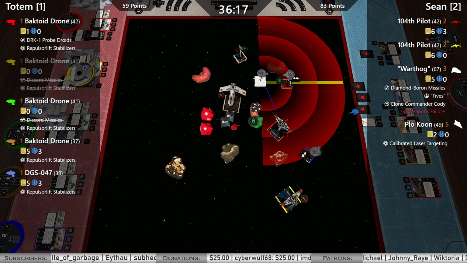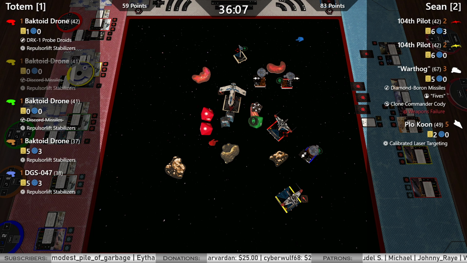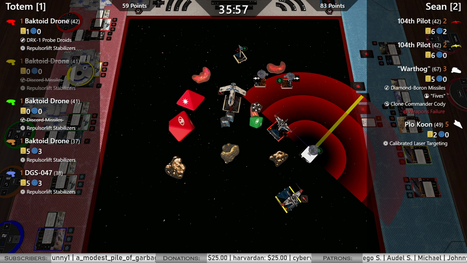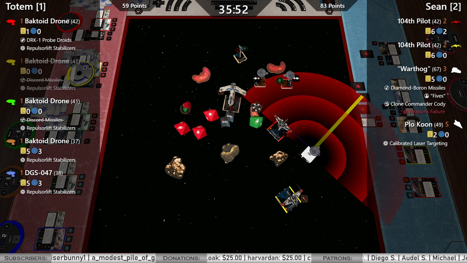All right, so we have more shooting incoming. 1 damage onto red. Yeah, 1 shield on the red. Range 1. Oh my, 3 hits.